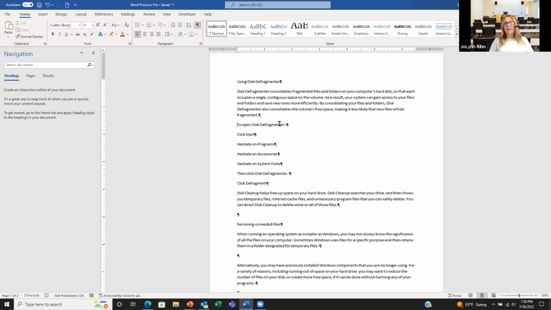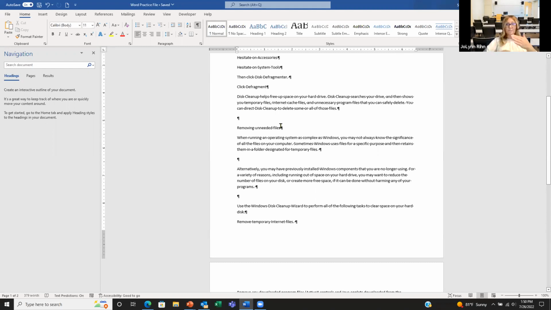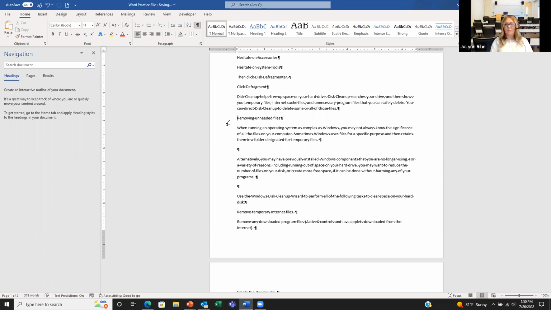So if I have something that I want to get rid of, I can select it, and I can backspace or delete. Here I have another hard return on this document that I don't need. I want to get rid of that. Another way to do that is to select it, because it's physically an object, even though we can't see it. I can see the character because I'm show hiding right now. But if I select that empty space, I can press delete or backspace to get rid of it that way as well. It all depends on how you want to do things.